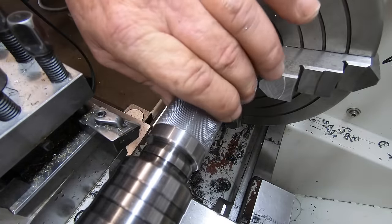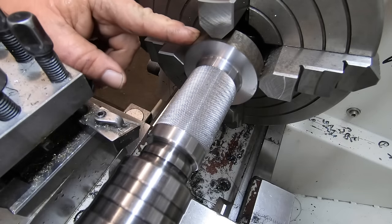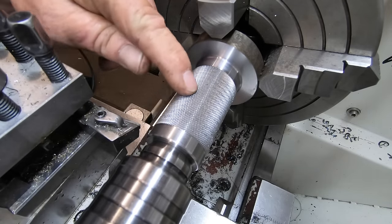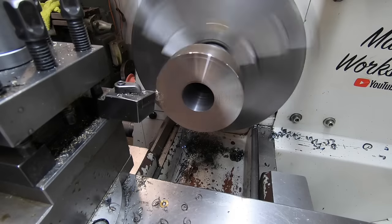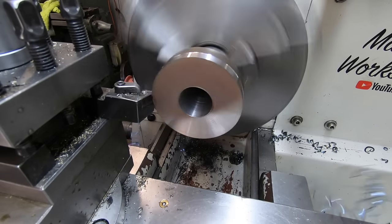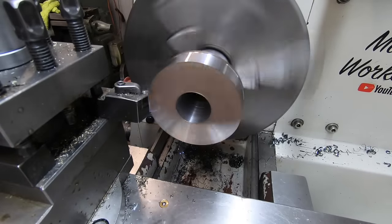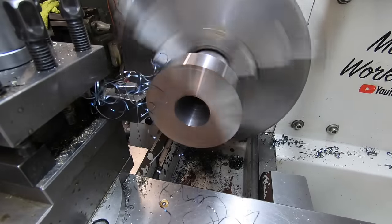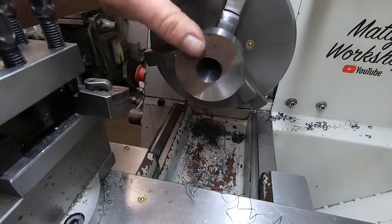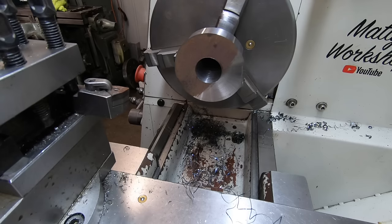Spin it around now and just hold it by this gently, showing this end up, and then put it over in the mill and put some slots in it. I've got to bore this out. Now, I didn't leave myself much room, I know that. I'll bore it out and see how it looks.